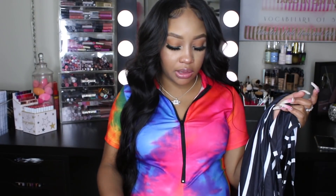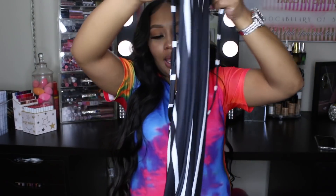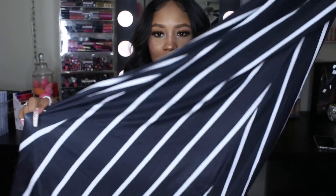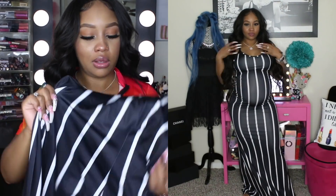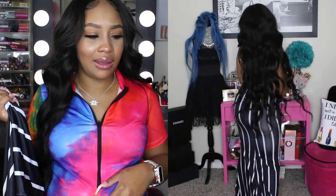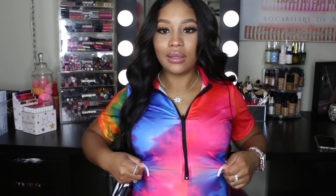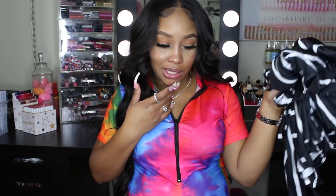This dress gave me a little bit of cheapy vibes. It's black and white, and it's a maxi dress — it goes like this, and the back does tie up. It's a long maxi dress that kind of flares out at the bottom. It looks fine when I'm just holding it up, but once I put it on and it stretches across my legs and stomach, it gets that white — like how it turns white. I don't like that. I've seen that happen with a dress I'm wearing right now too, but this one does it more. So this one was not my favorite. I could get away with it, but it's just not my favorite.